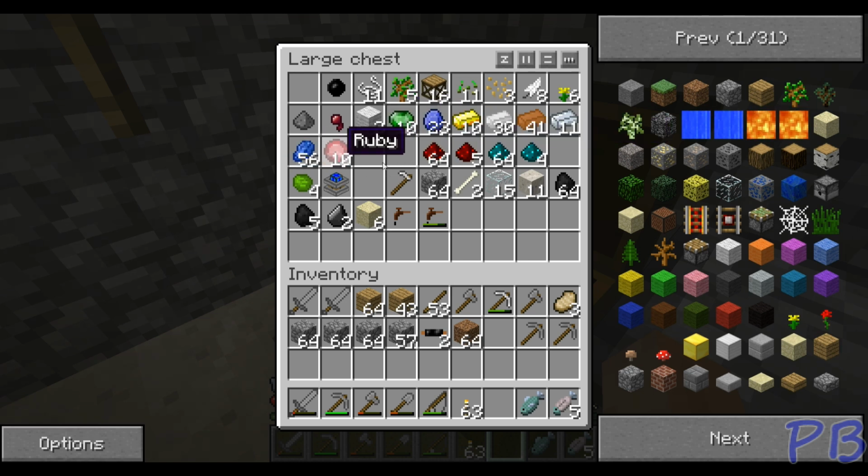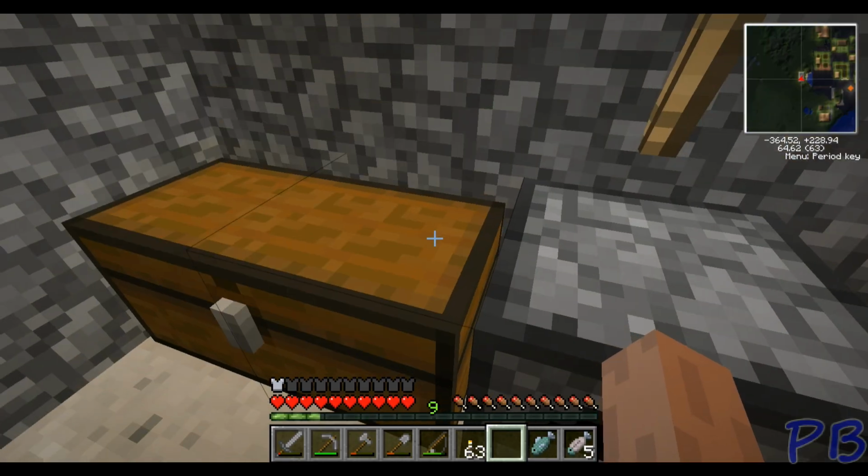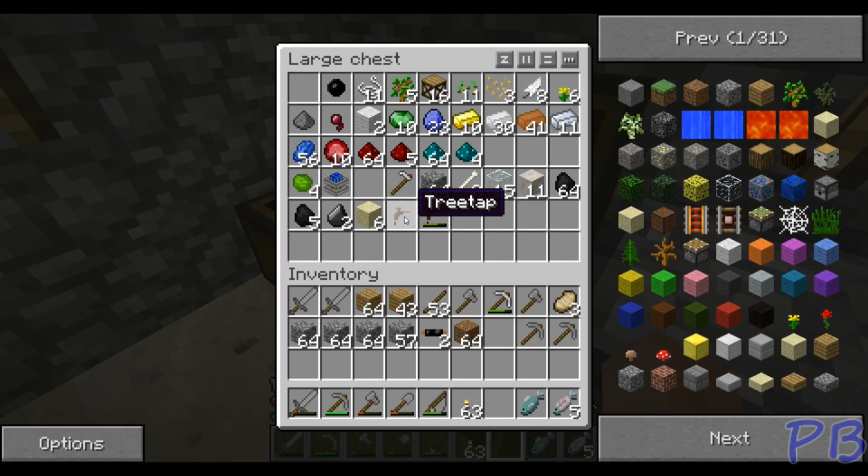We'll have to go back to the mine shaft and actually do some more searching. We'll branch out. Hopefully we can find some diamond. I would love to see if I can do this with diamond. Anytime we could turn one diamond into 2, hey, why not? That's awesome. Oh, you know, I actually had a spare tree tap I could have used, actually. Oh, well. It is what it is.